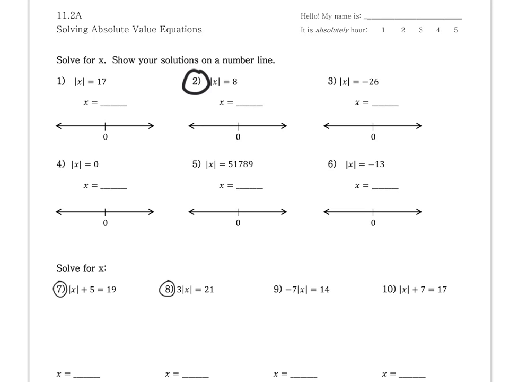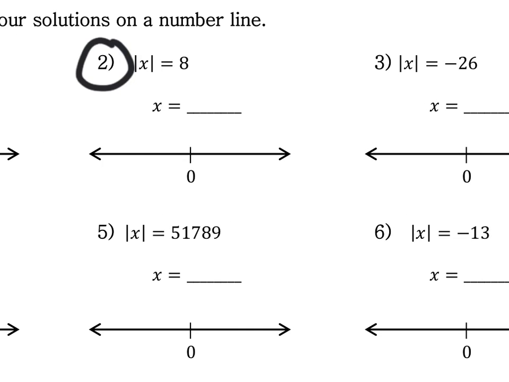Okay, this video is for 11.2a, solving absolute value equations. So yesterday we talked about what an absolute value equation was and how it's like a measure of how far away from zero a number is. And so absolute value always turns numbers into their positive version because it's just a measurement of how far away they are from zero. So even if it was something like -6, -6 is just 6 units away from zero. And so the absolute value of -6 is +6.